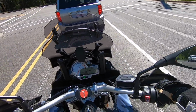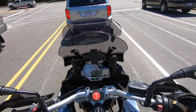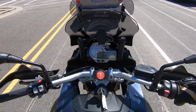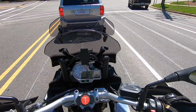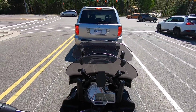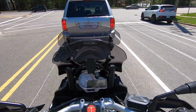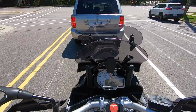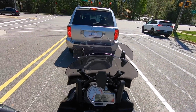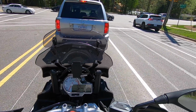Now when you change the mode, one thing to know is that it changes a lot of things. Your suspension changes, wheelie control in some cases goes off, your exhaust opens up, the throttle response gets a little bit tighter. For me personally, it feels good in dynamic or dynamic pro just because I like the way that it sounds. It's like if you've ever been in a car with a sport mode, the difference between comfort mode and sport or sport plus mode.